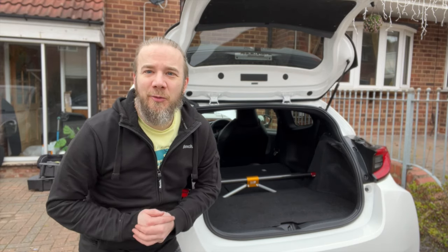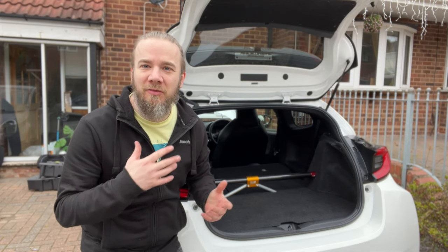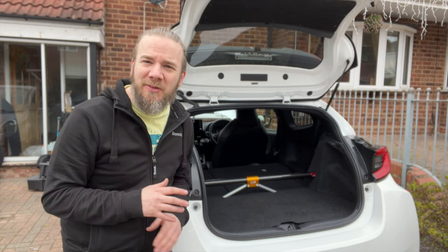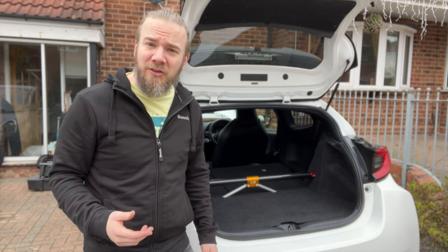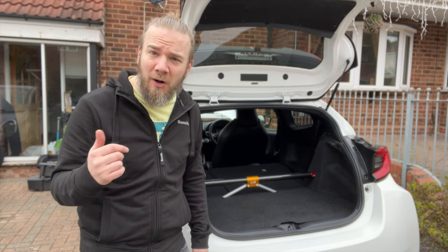So this install is complete. As you can see, we've got the best of both worlds. We've got the race car strut brace to match the one in the front, but we've still got all the creature comforts of a modern daily car, which this is for me. So I hope you've enjoyed this. And as you can see, I think it's turned out really well, just what I was after.